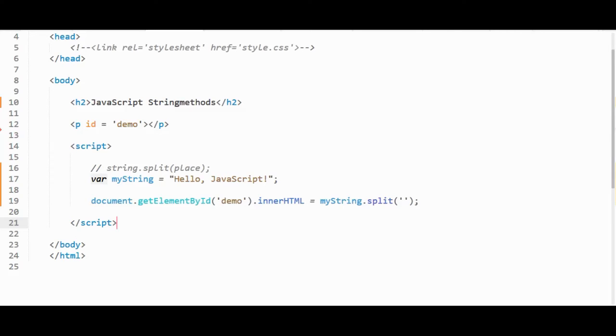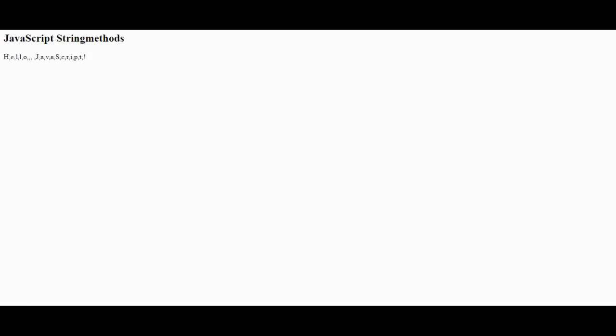Here's another string method called string.split, and it is used for splitting the string at a specified place. Here I write myString.split and I didn't give it any value, so it is only a string. If I run it, then you will understand. Save it. Here you can see it gave me every letter of the string separated with commas.